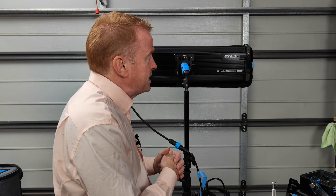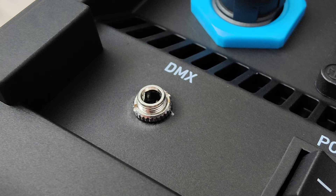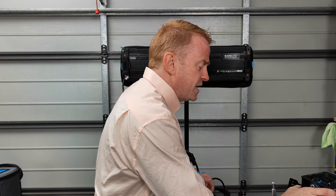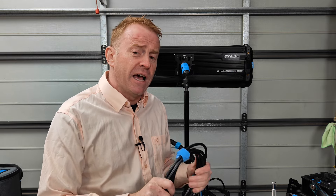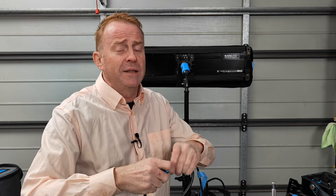Let's have a look at the Pavo Slim 60CL and get straight into the pros and cons. A possible con for some of you might be the fact that the DMX is a micro jack - it doesn't have a five-pin XLR in and output. So you have to buy the optional extra adapter cable, but I think the majority of people will be running these off the built-in CRMX. The next possible negative is the light is sold with a short two and a half meter head lead.